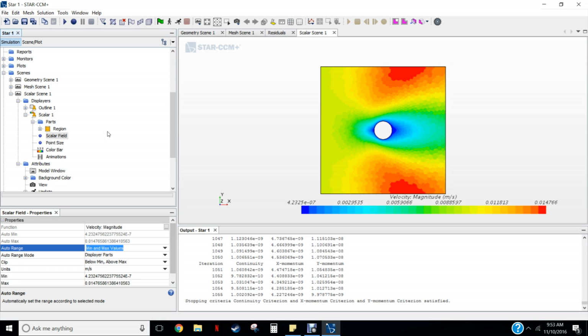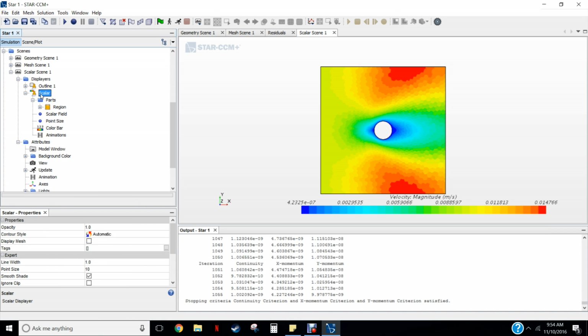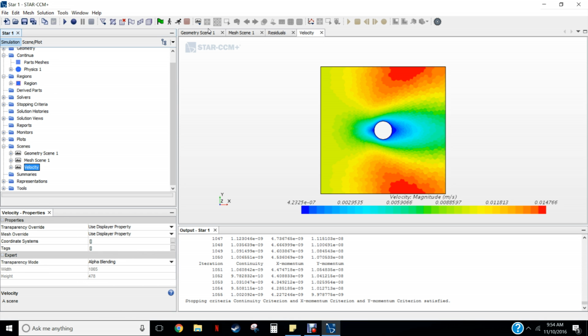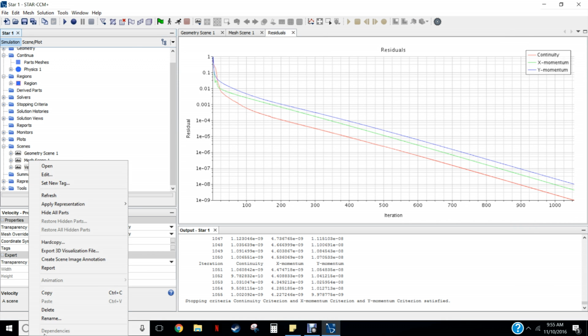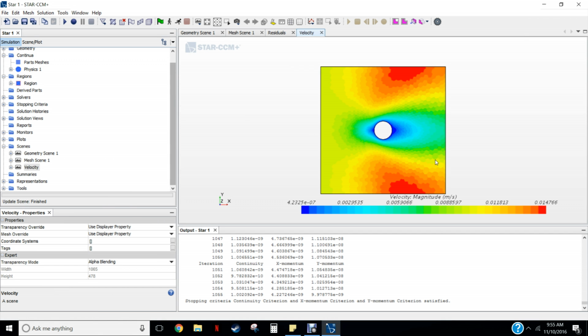If you wanted to rename this scalar scene, you can right click on it and rename it, and we can call this velocity. Up here there are all these scenes, but if you for some reason exit out of velocity and you wanted to reopen that, you can right click on velocity and just click open, and it'll open it for you.